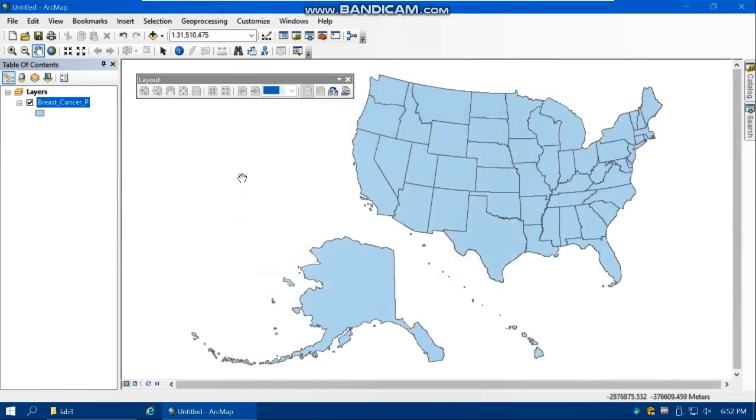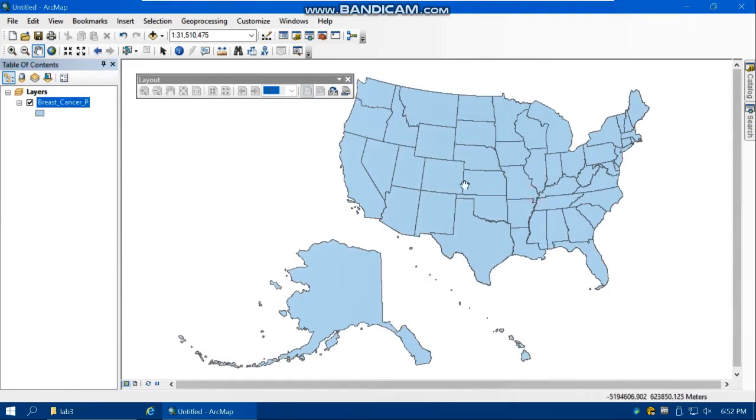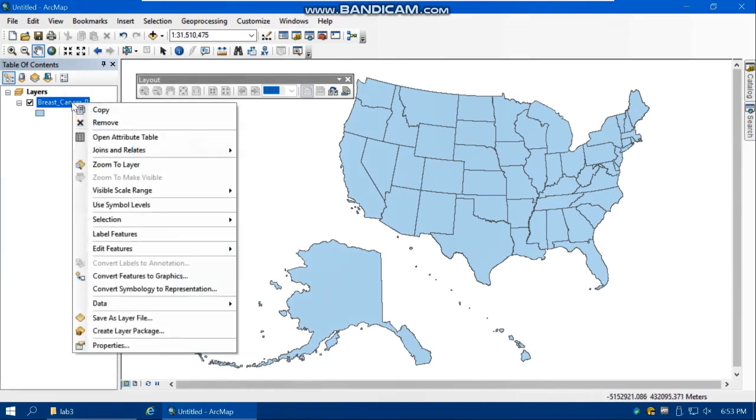If you open up the shapefile, you can see the name and geometry and also the preview of the shapefile here. So this shapefile contains the number of deaths in each state of the US because of breast cancer for the years 1999 and 2015. Also it contains the female population of US states for these 2 years. To see the attribute table of a layer, simply right click on the name of the layer in the table of contents, and select open attribute table.